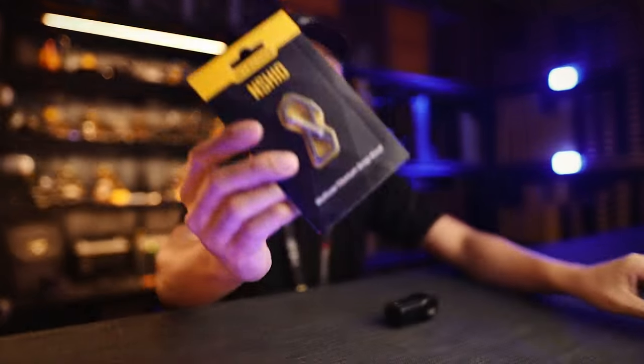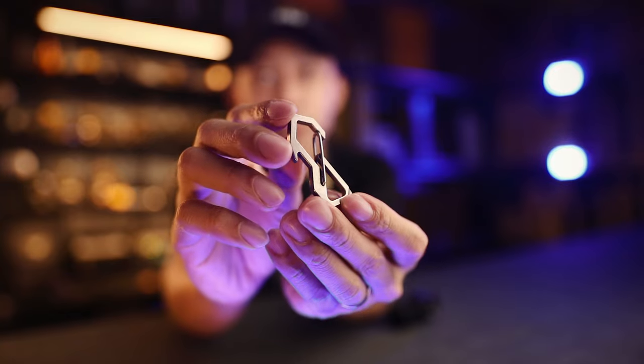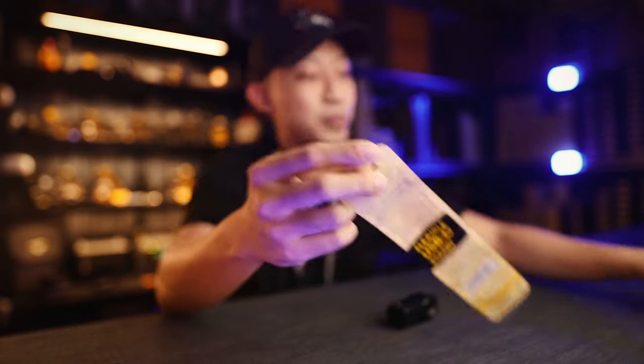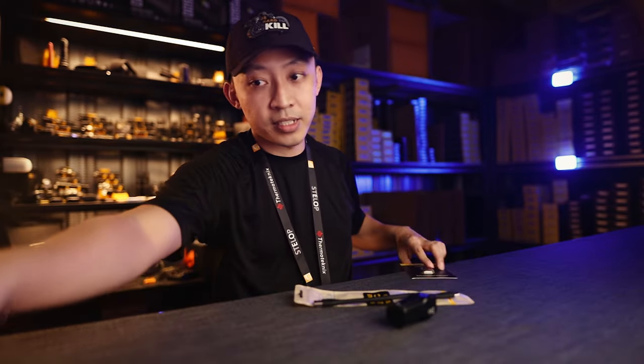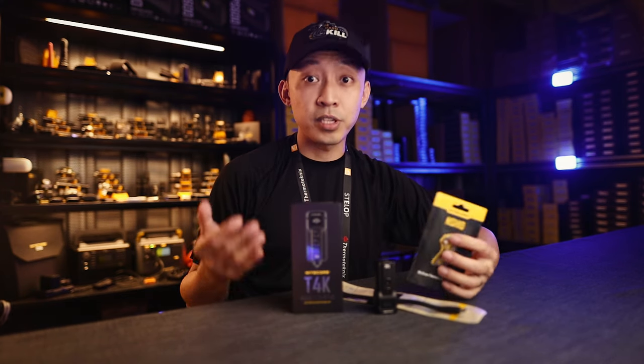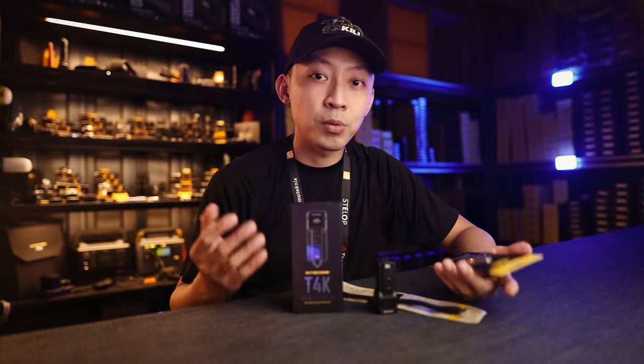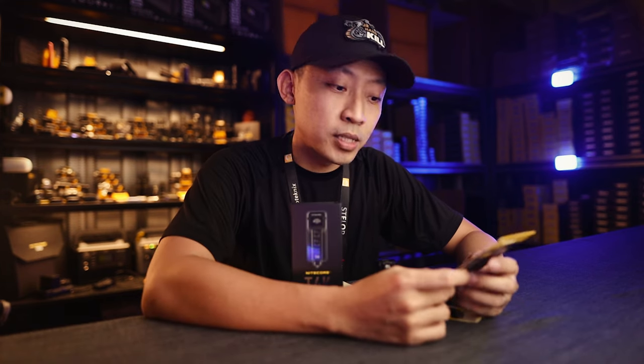The T4K is in stock now at nightcorelights.com — it's only $159. If you buy online from us, we throw in two of the most useful free items: Nitecore's best-selling titanium S-hook (normally $19) to keep your kit in order, and the Flex USB-C cable (normally $10). Buying everything separately would be about $188 SGD, but with coupon code T4KFREE you get it all for just $159. If you need cash flow, you can go for three installments of $53 per month. There's literally no excuse to not upgrade your gear. You can also go for the 3-pack or 10-pack bundle for even greater discounts.